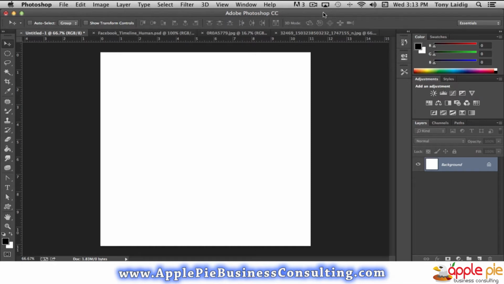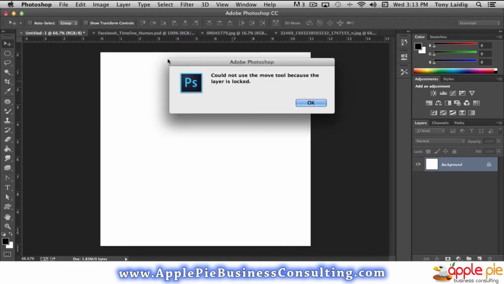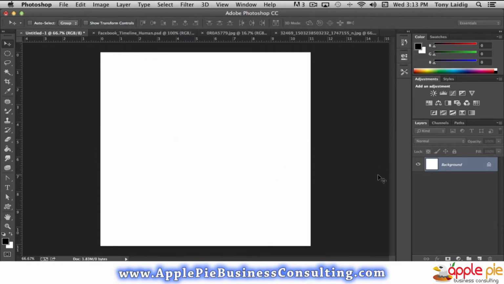But you can see with the current document that we have open on the screen, the only layer that exists is the background layer. And the background layer currently is the foundational layer. It may be a solid color, it may be a photograph or a graphic design or element or whatever, but it's the foundational layer. You cannot move this particular layer. It's locked into place. So if I tried to move it, nothing would happen because the layer is locked and you can't unlock it.